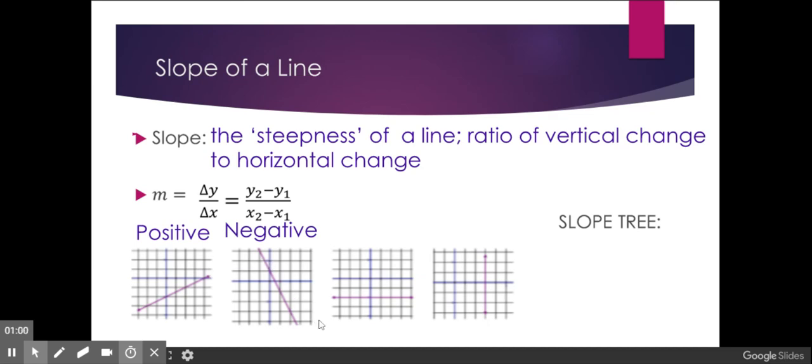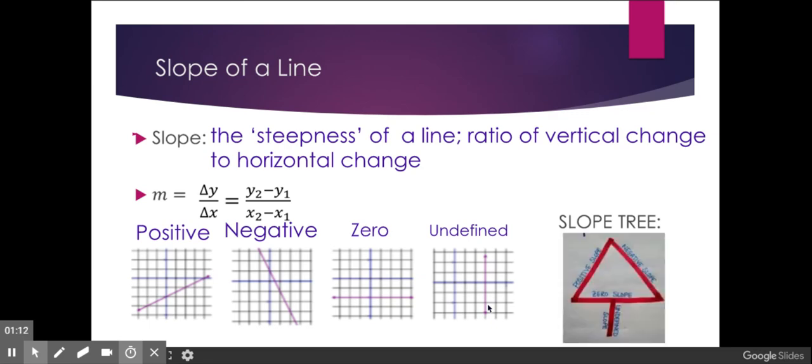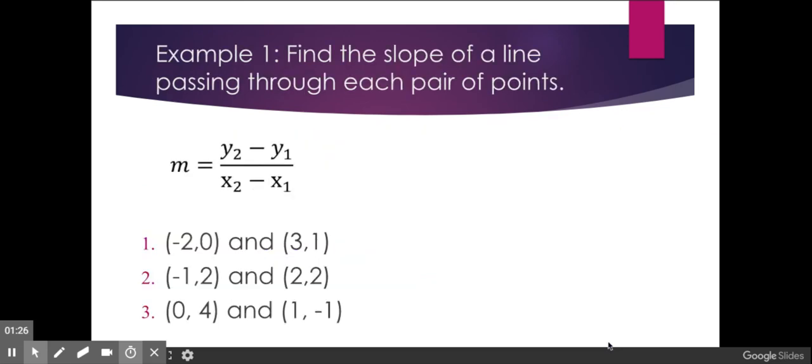So taking a look down at the bottom, this line is representing a line of positive slope. This line going down is negative slope. The line that's completely horizontal is a zero slope, and the completely vertical line is an undefined slope. So that's what those would look like visually. So I have a little slope tree. You can see going up positive, down negative, horizontal is your 0, and then the stem of the tree is a vertical line, which is your undefined. So just a little something to help you remember.